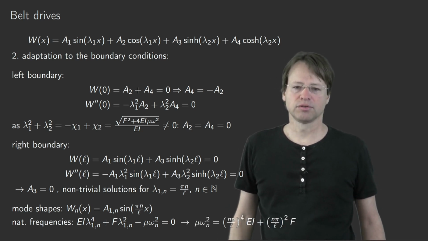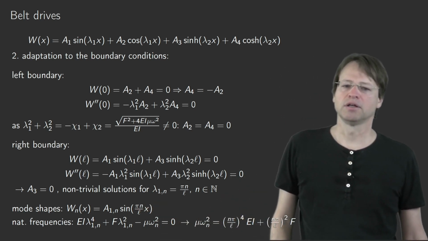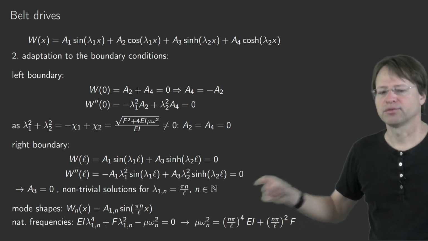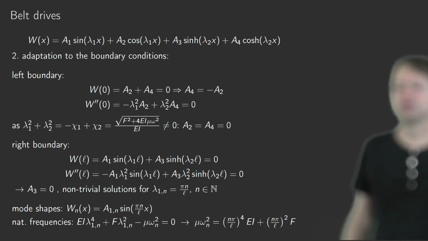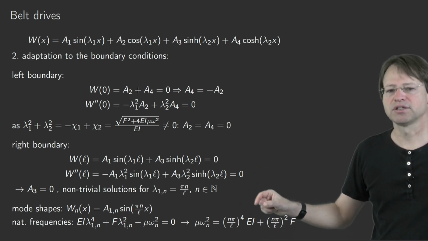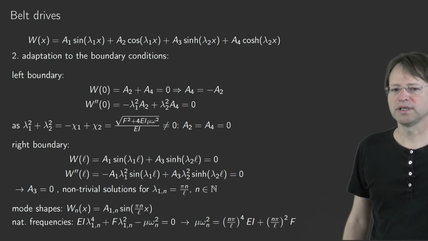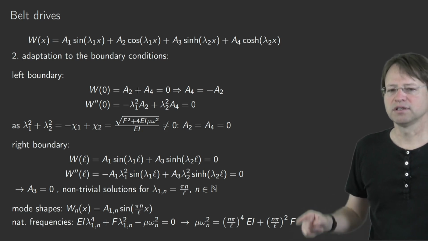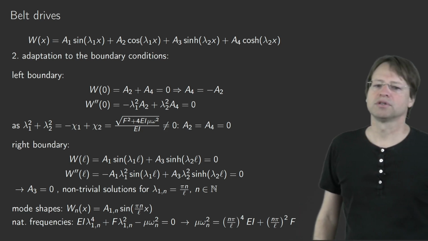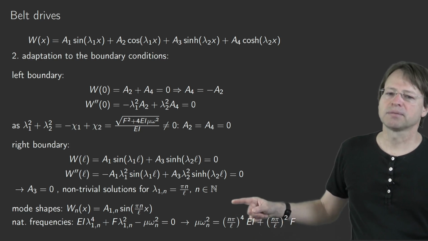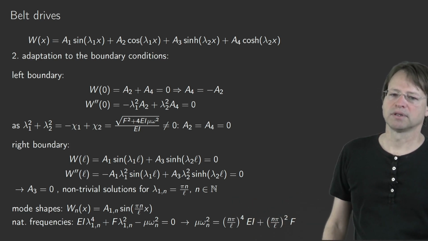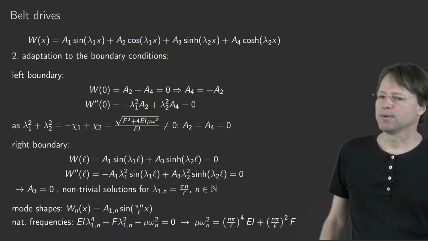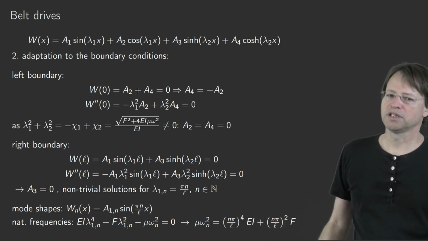It requires just putting mu omega n squared on one side. What can you see already here from these natural frequencies? You can see that they are composed by one term that relates to the bending stiffness. It's the first one here. And the second one relates to the preload of these wheels, to the preload or longitudinal force F. And you see that the power is quite different here of that term in pi divided by fourth power and then second power. We will discuss that equation in more detail at the very end.